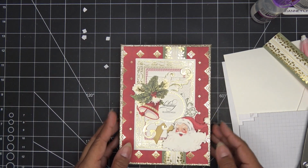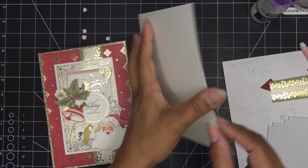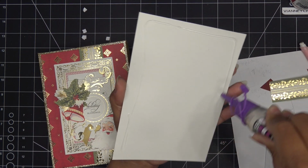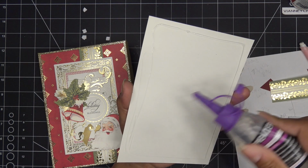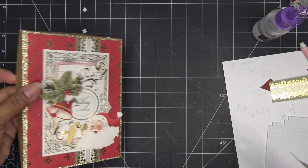We have that. We have this. And then I said on the back we would stick down our handmade by, just to not waste it. And it adds sturdiness to your box too. So that is all good. Okay, I'm gonna take this off though.